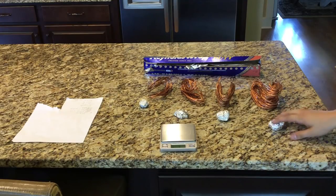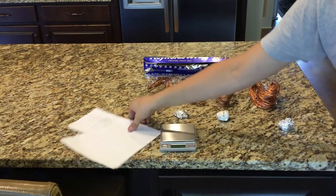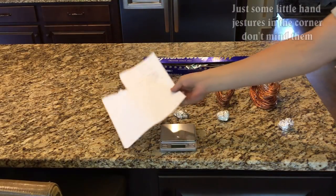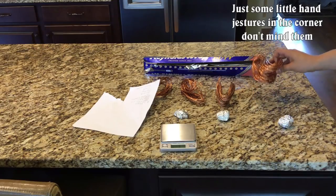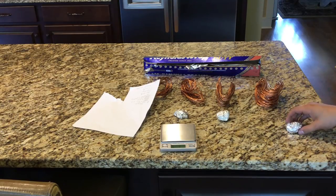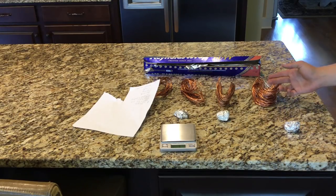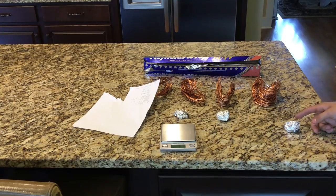So now that I've melted my aluminum and turned it into nuggets, I need to mix it with the copper. But before I can do that, I had to do some math. I weighed each of these bundles of copper and then calculated exactly what 1/10 of that weight is. I took little bits of aluminum and piled them up until I had 1/10 the weight of a bundle of copper. This means that when I mix each aluminum bundle with each copper bundle, I will have a bronze consisting of 9% aluminum and 91% copper.